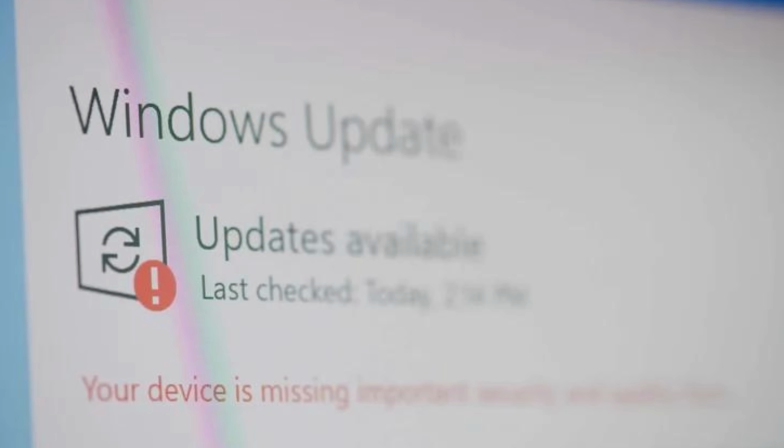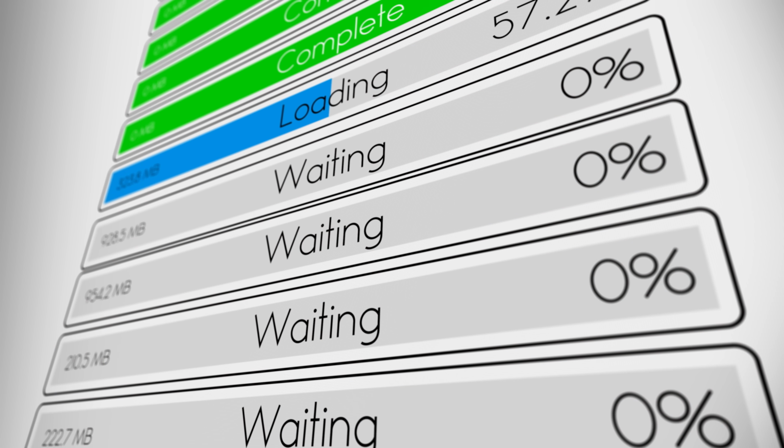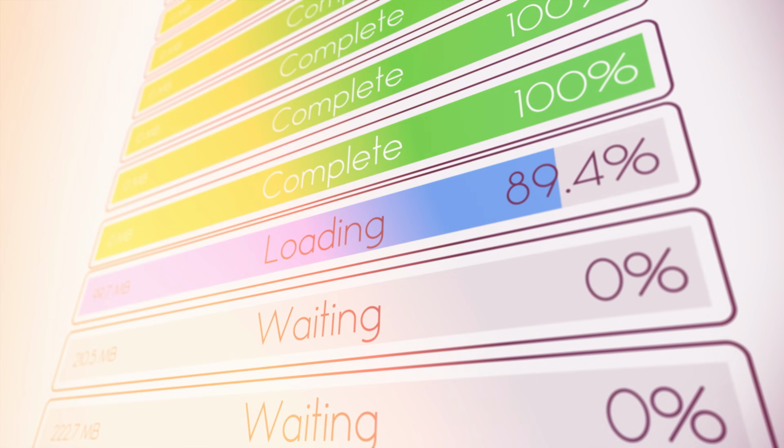Kinda. This one has to do with the way you're getting those Windows and security updates, especially if you have the setting enabled that gets updates from other computers on your own network. To get their updates, Microsoft wants you to get those as quickly and efficiently as possible. You can get them directly from Microsoft, or you can use a system called delivery optimization. Now, bearing in mind that updates can be pretty big in size and not everyone has super fast unlimited internet access, this is actually a pretty great feature.